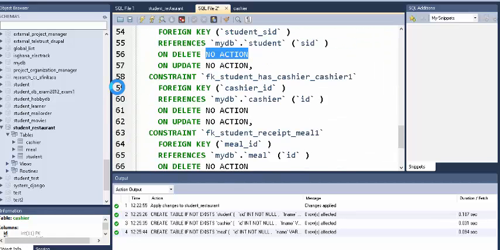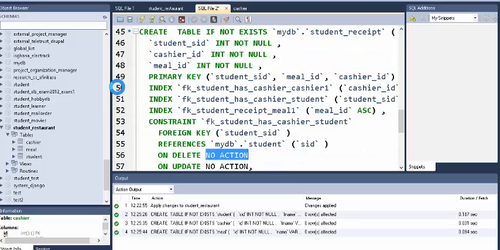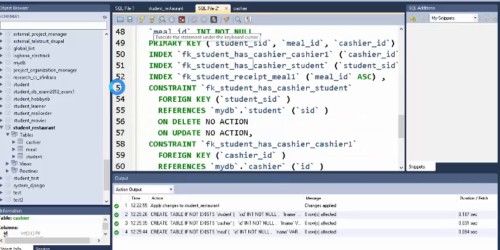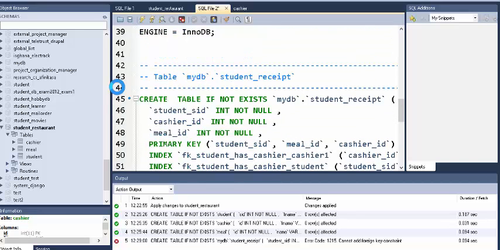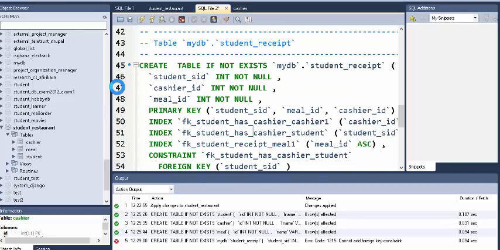Right. So this is my third table, student receipt, and I can implement this as well. Could not add. Okay, why couldn't it add the foreign key constraint? I tried to add, it says cannot add foreign key constraint.